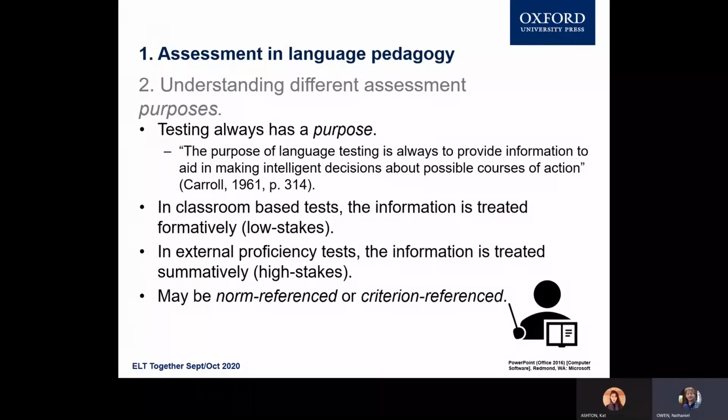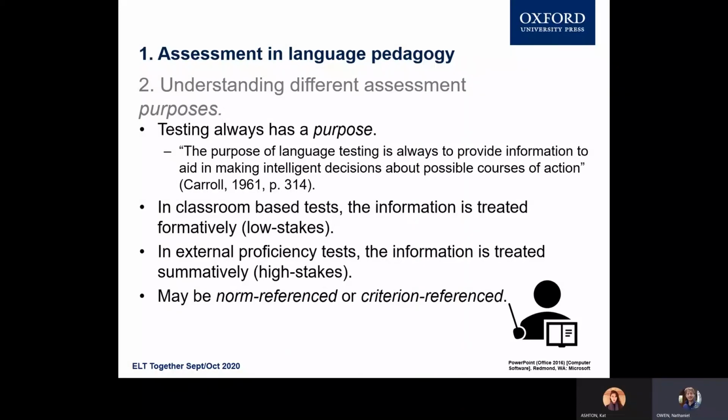So the number of people who are awarded an A in one class may differ from those who are awarded an A in a different class. Additionally, the cut score could be different as well. So if the average ability of a class A, say, versus a class B is different, then the cut score for the grade boundaries within those classes will also be different.